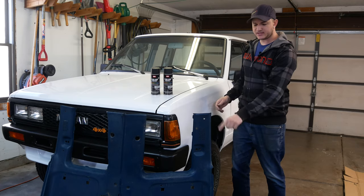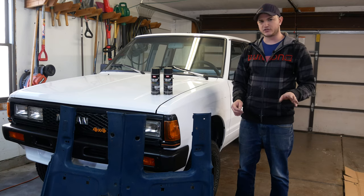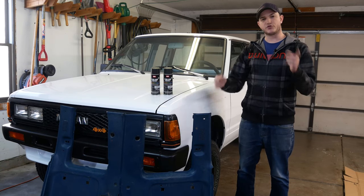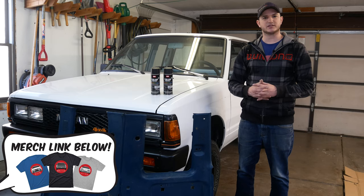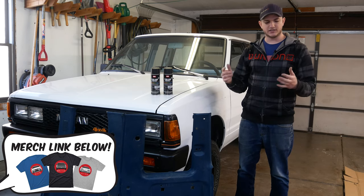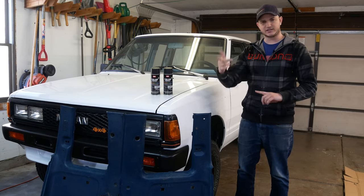One last thing — we need to do the housings behind the seat belts, which were also blue. Worn-out old seat belts are actually dangerous: they do not secure as well and they do wear out over time. So we have new seat belts that we're going to put in too. We'll throw those into the cab right now because they go behind these pieces that we're going to paint and put in, so we'll get our new seat belts mounted as well. Then things should be rocking and rolling in the right direction to continue onward with the seats, the dash, and everything else getting addressed in the pickup.